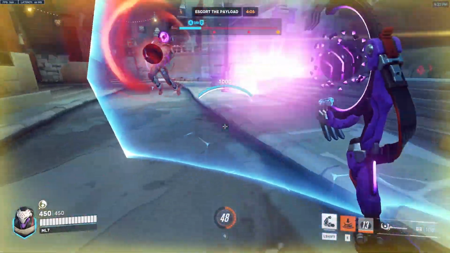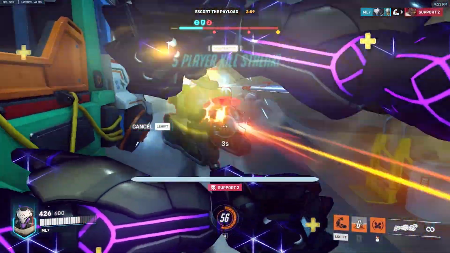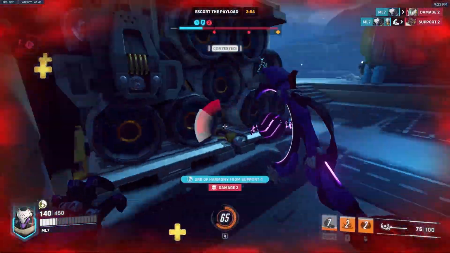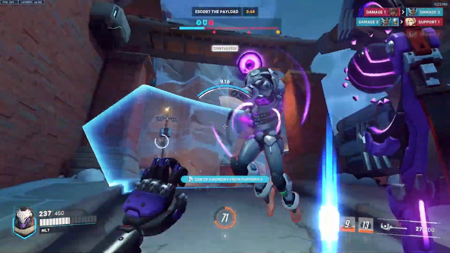Because Kitsune Rush plus Ramattra will be incredibly broken. Additionally, in case Ramattra needs to tank a big burst of damage, then Kiriko will have an easy time Suzuing for Ramattra right when he's about to take damage. Plus, the amount of healing that Kiriko has is amazing.